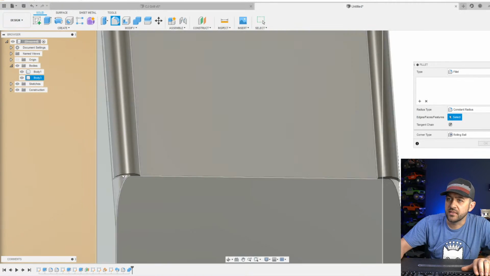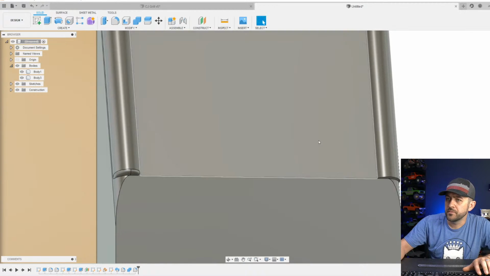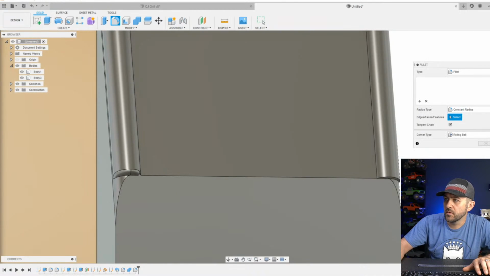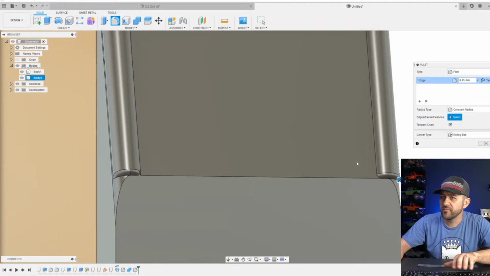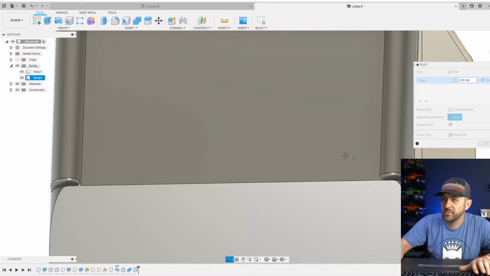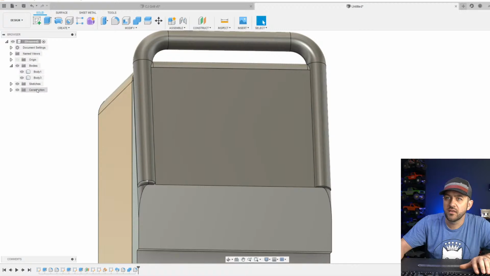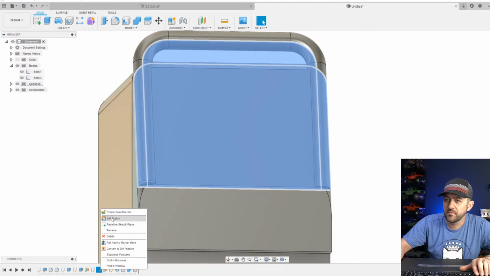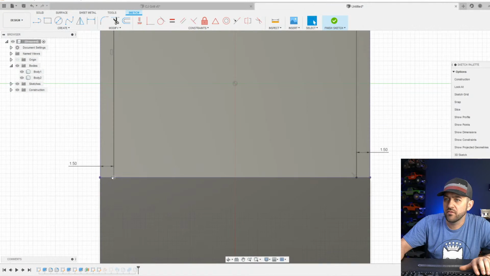Just doesn't want a radius the same on each side. It's weird. Yeah, that one does not want a radius the same. There must be something I did differently on one versus the other, or on that sketch. 1.5, 1.5.